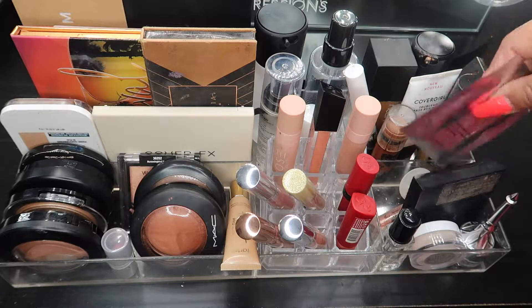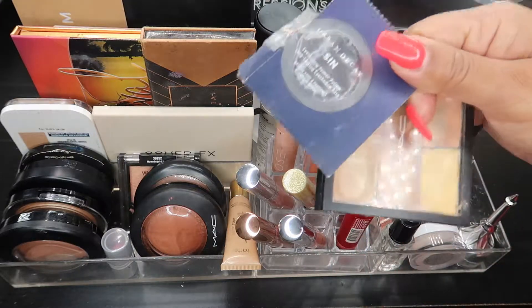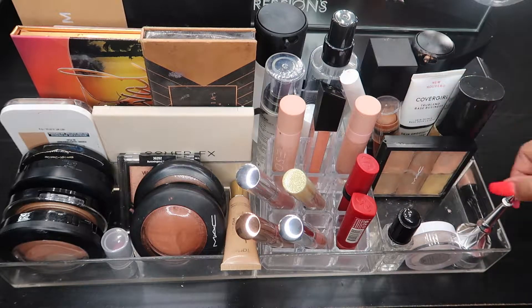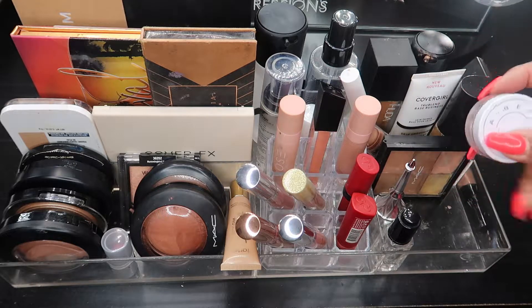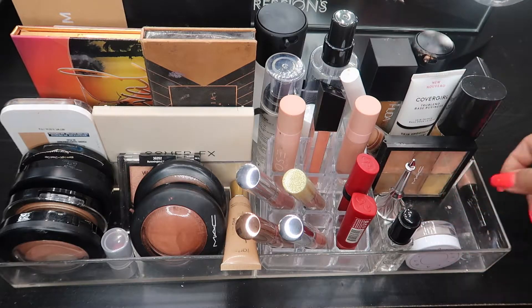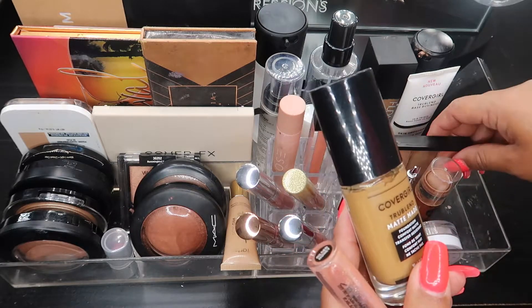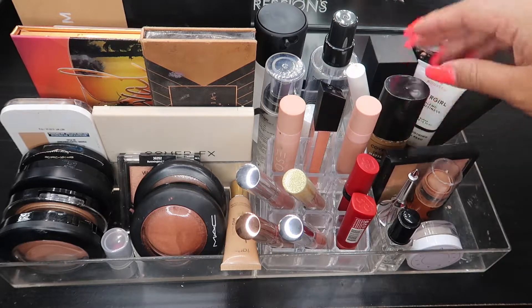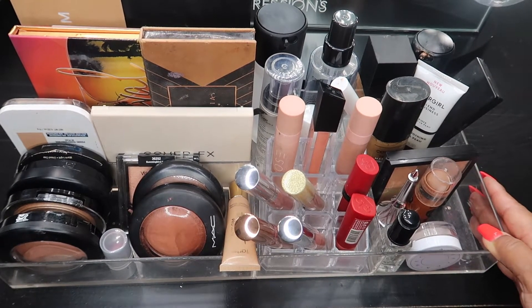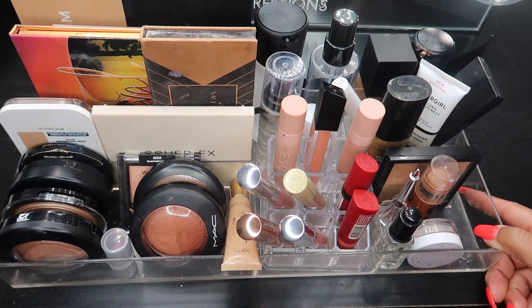For contour, I've been keeping this in but honestly I'm not going to use it so I'm putting it away. I'm keeping some everyday essentials in here. My brow product stays, the Becca setting powder - I'm just going to finish this up and then put in a new one. For foundation, I feel like I hardly use these deeper ones - if I don't use them this summer I'll get rid of them. And that's all set for this month's monthly makeup basket! I'm super excited to play with all of it!